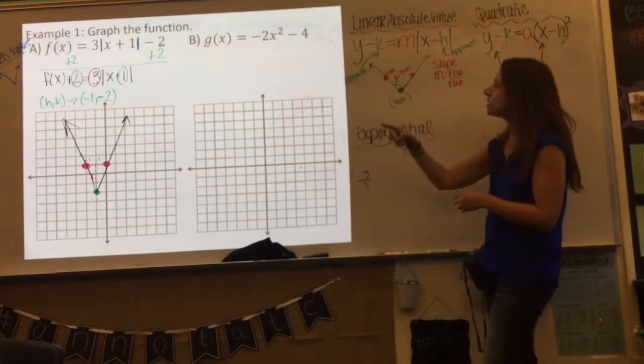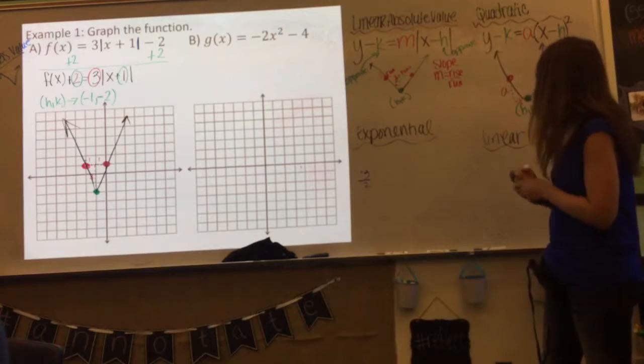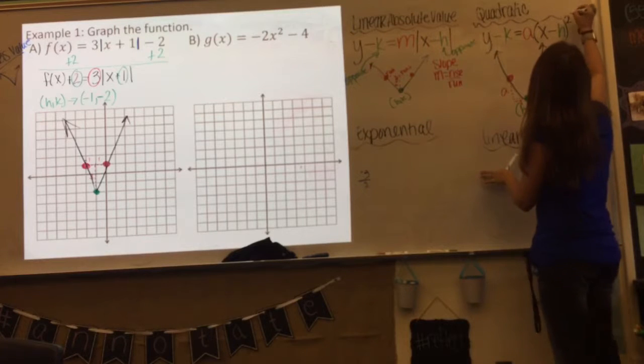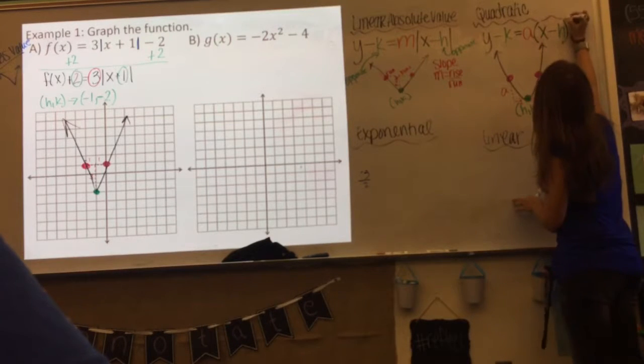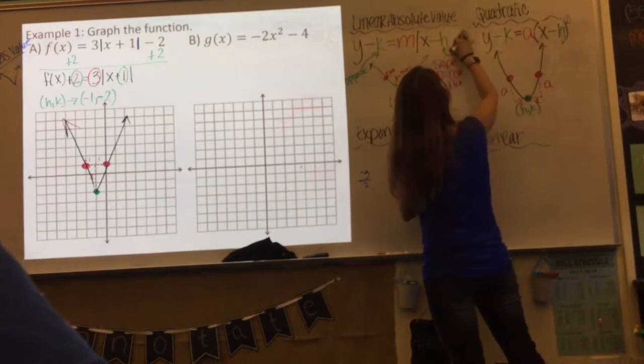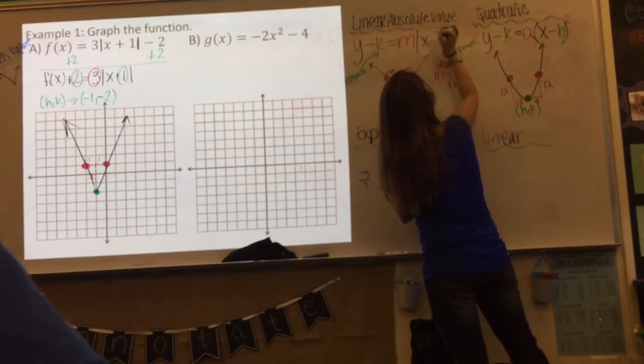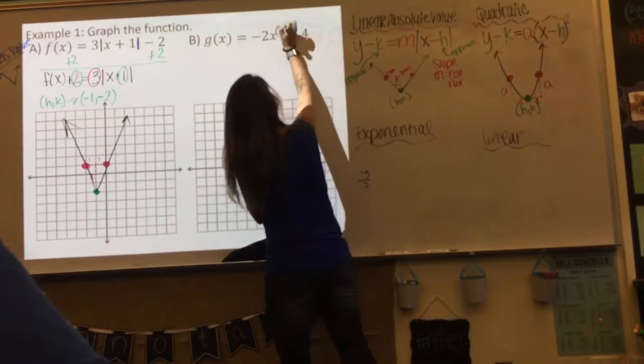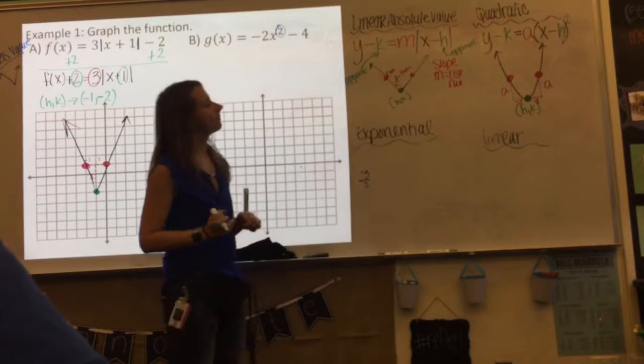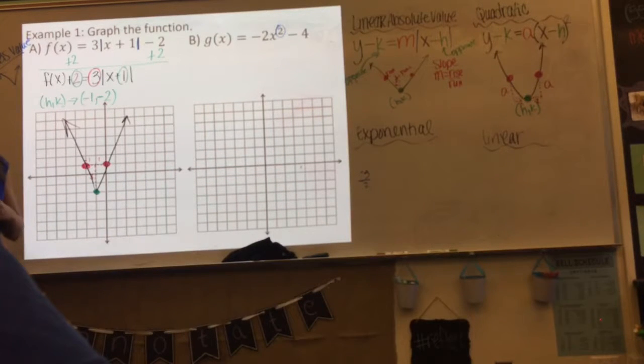Why did we call that one a quadratic again? It has the square. So I'm going to highlight that in blue and trace it. And this one we knew was absolute value because of the bars. So here, quadratic. I want this to look like that. Does it look like that? No. So, do we have a K?